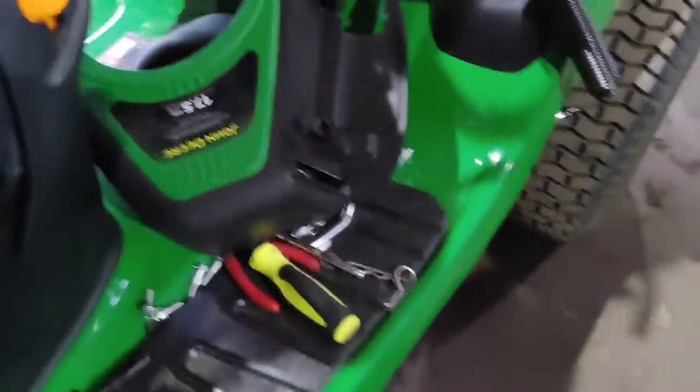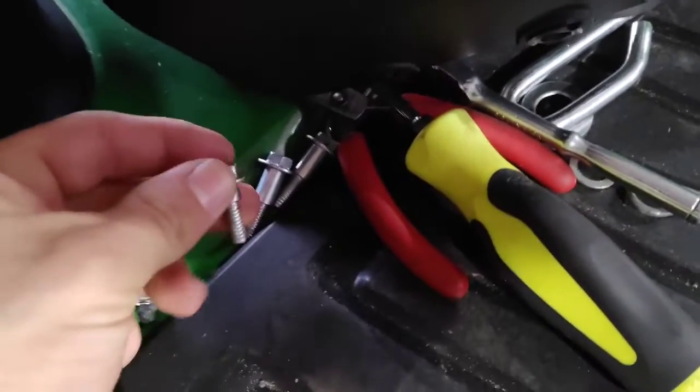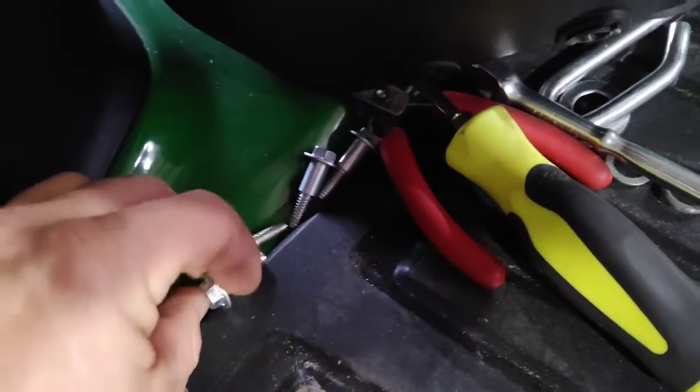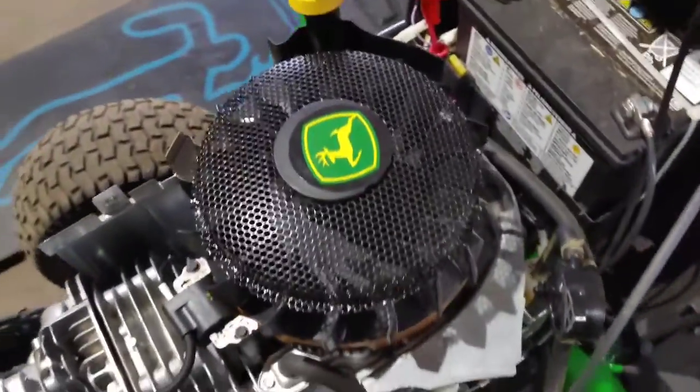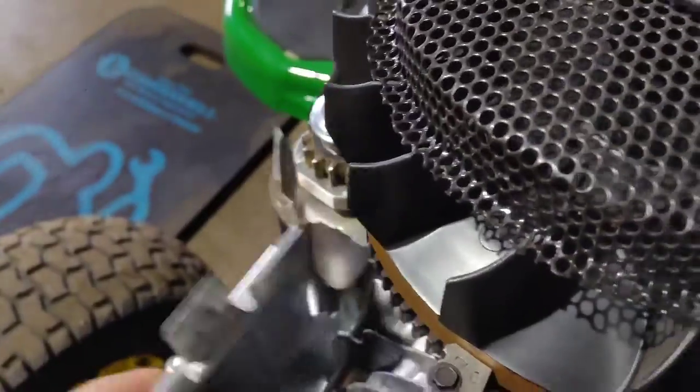Then make a note also on those bolts. The shoulder is longer on the back than on the front, so just make a note of that as you place your bolts. And this little metal piece I'm going to show you, do not crank it up, because that little metal piece could get caught in the flywheel or your fan right there and cause some issues.